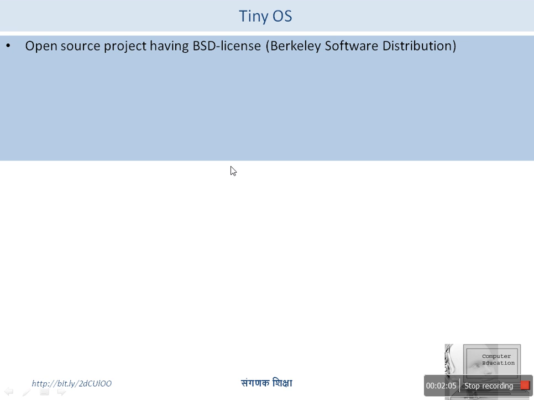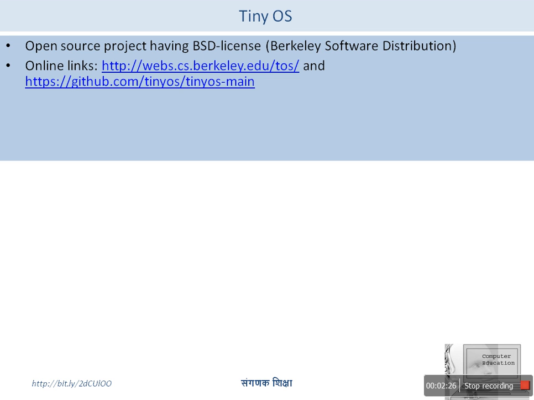First, it is an open source project which has a BSD license. BSD means Berkeley Software Distribution. These licenses are generally issued to those software or programs which are freely available in the market. These are the official online links for TinyOS.